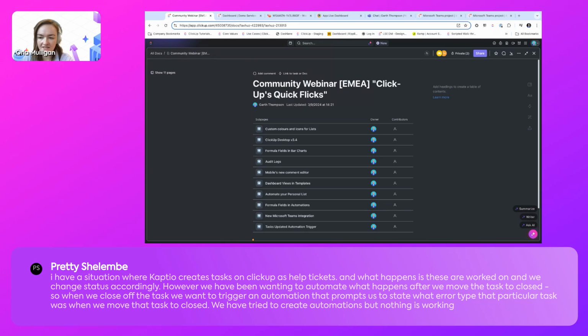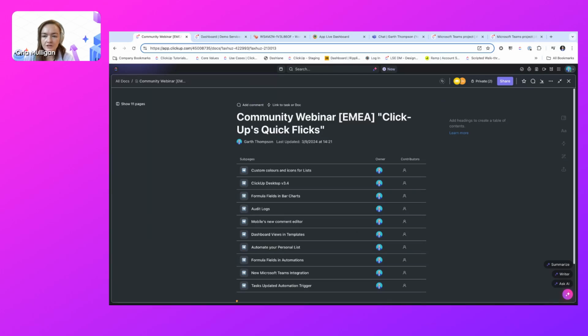We've tried to create an automation, but nothing is working. Because this seems very specific, Garth, I don't know if this is something you can answer. If not, I would highly recommend emailing support@clickup.com with screenshots as well. They are very good at diving into this specific level. Would that be the best action there, Garth?